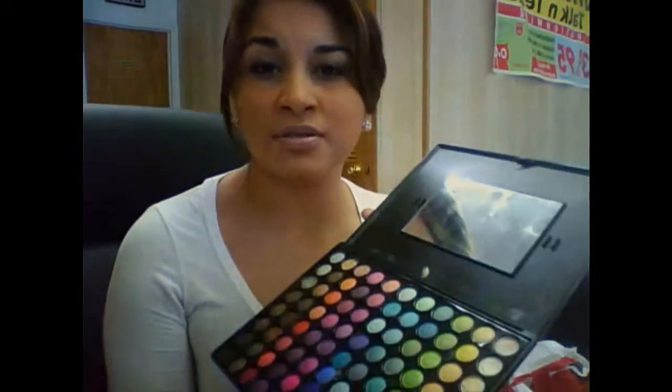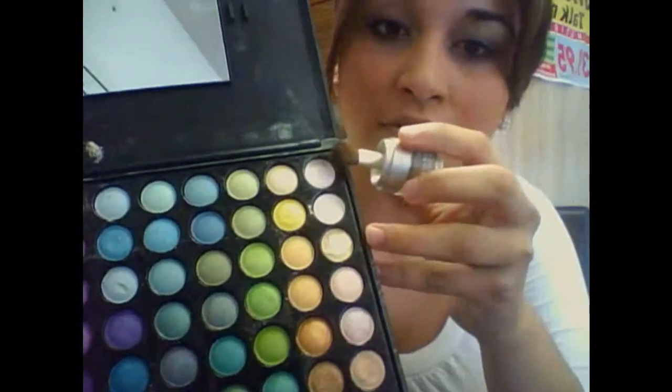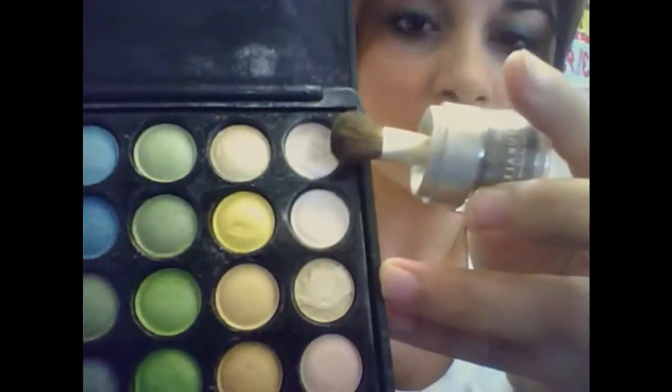I'm going to be using my Coastal Scents 88 Shimmer Palette just because I love the silvers in this. So let's get started. First, I'm going to use this color right here. It's like a pearly color. I don't have my whole equipment here, so I'm going to be using this brush that comes in the L'Oreal Paris pigments. I don't like it so much because it's very loose, but that's what I have to work with, and that's what I'm going to use.